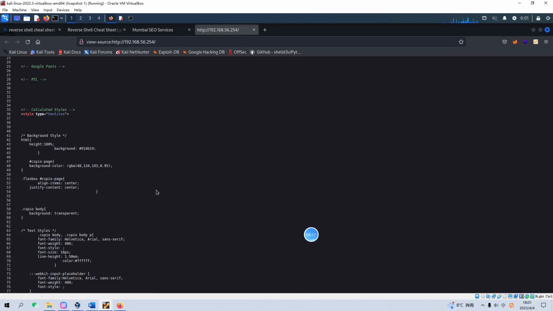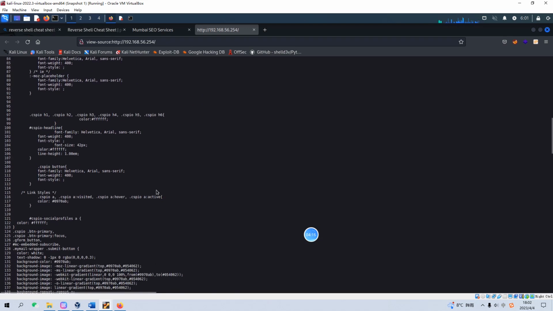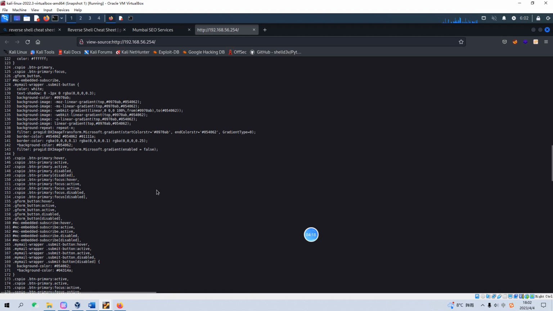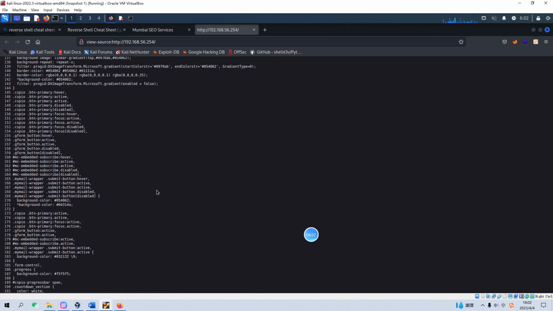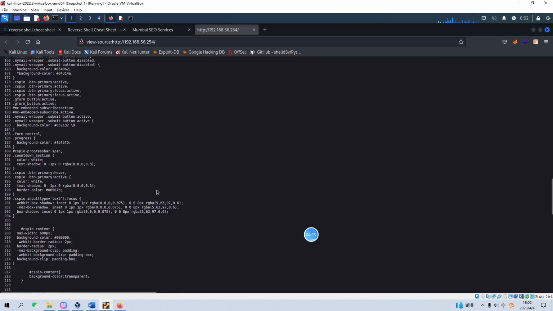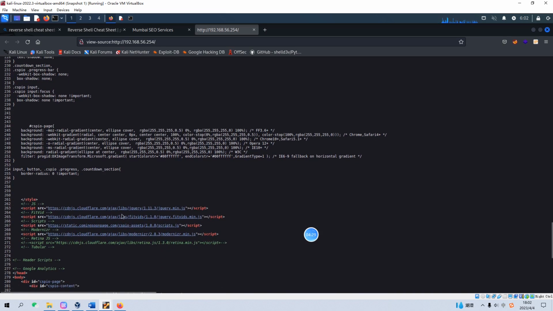We can scroll down, and scroll a bit more: some JavaScript and a style sheet, and there are also some comments, but nothing presents any vulnerability for us.